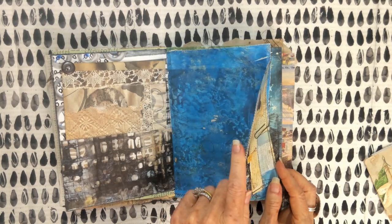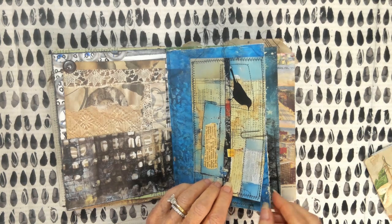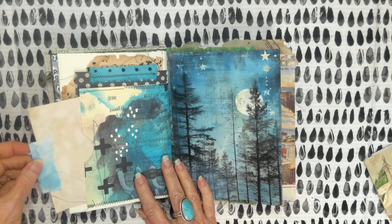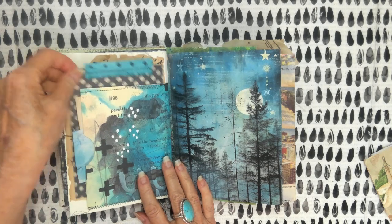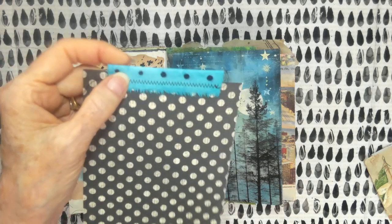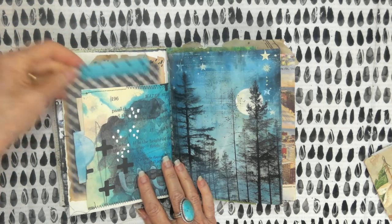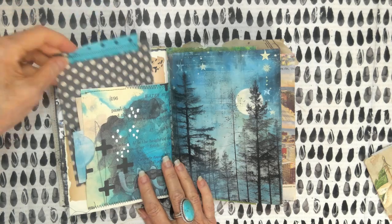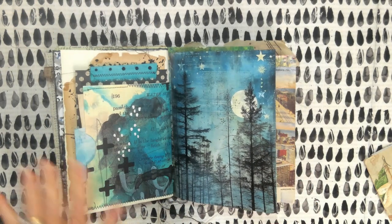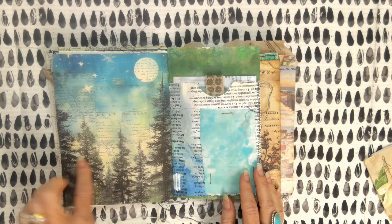Or Delight. I glued down there. This is an old tag that I coffee dyed. This is just a piece of scrap paper that goes with it so perfectly well. And then this is another piece of fabric that I painted that was white background. And this is an old French book page that I did some ink through stencils on — didn't turn out real great, but I do think it looks good as the background. I don't know where I got this, it's in my stash. This is a piece of fabric I painted.